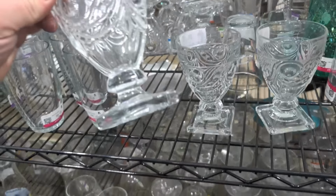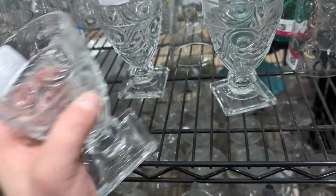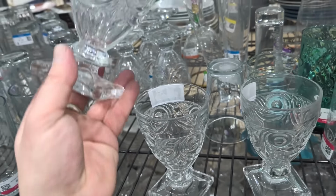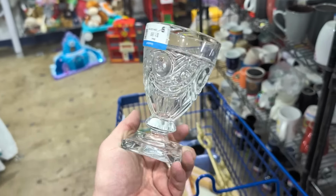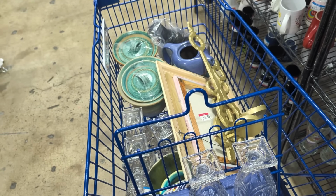And they do have some nice value. And they're $2 a piece. And they go for... Oops, that one's very, very broken. And they go for roughly $10 a piece. So I'm going to see how many they've got here that aren't broken. Well, it looks like there were 6 of them total that were in good shape. I'm going to grab those. We're going to take a chance and see what happens. And with that, we got to get out of here.